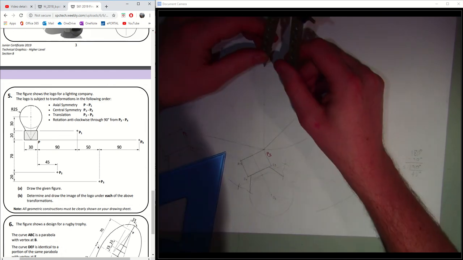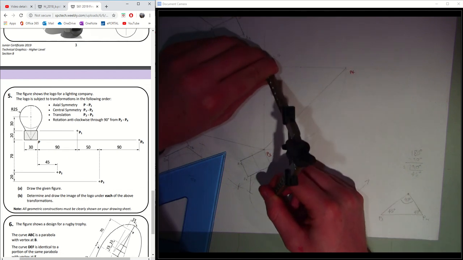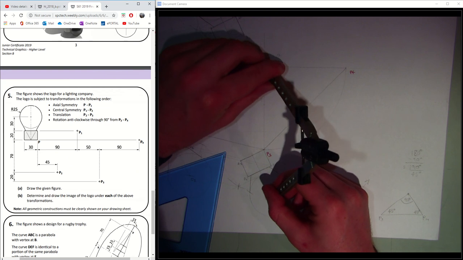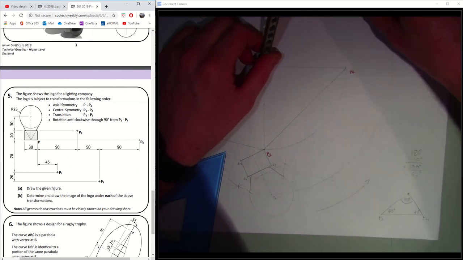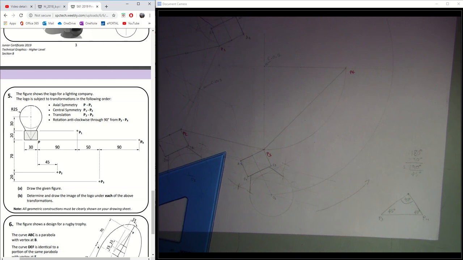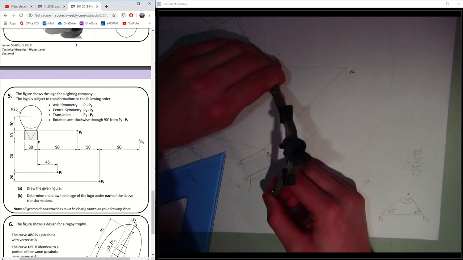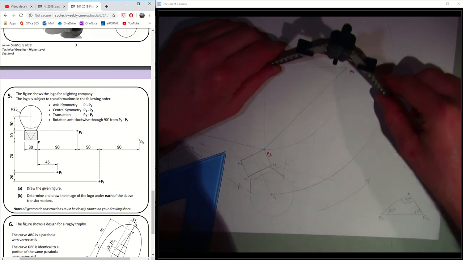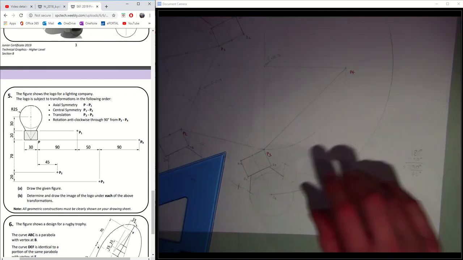So the first point I'm going to take is the center of my circle, point D. I'm going to get the distance. I know my center of rotation is always the point where the point of my compass is, and I'm getting the width from D. And I'm going to rotate a line around, like this. I'll put it a little bit heavier. Okay, like this.